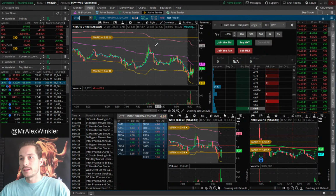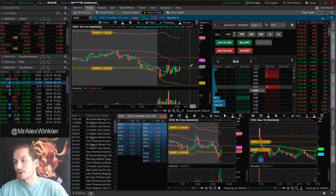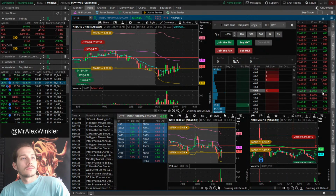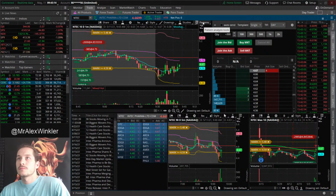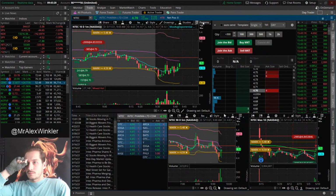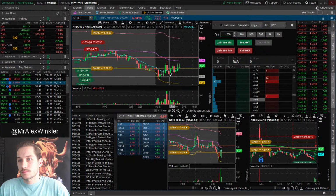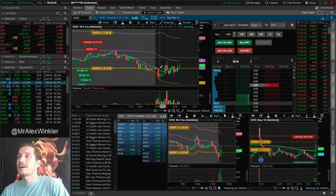What happened to our NTEC here? Our little baby just kind of dried up. We actually do have pretty decent volume on this ticker, but it's having a hard time picking a direction right now. It's just consolidating, also lacking a catalyst. Possible break there at VWAP. Technically, this ticker really didn't sell off that much when you open around 5-6%. That's really not too bad.